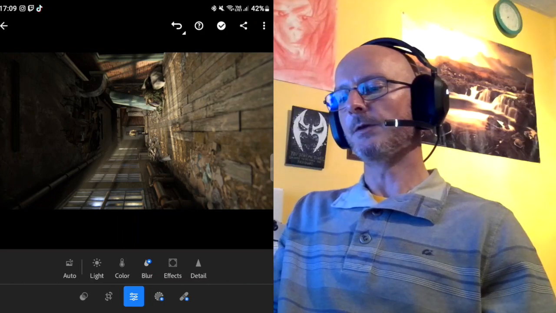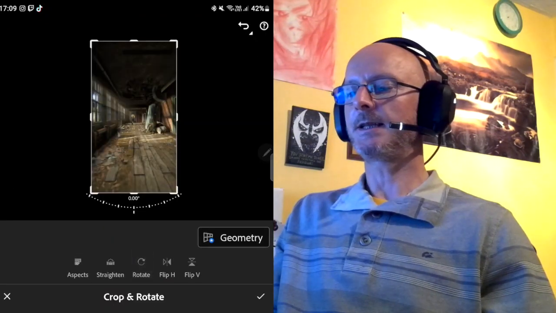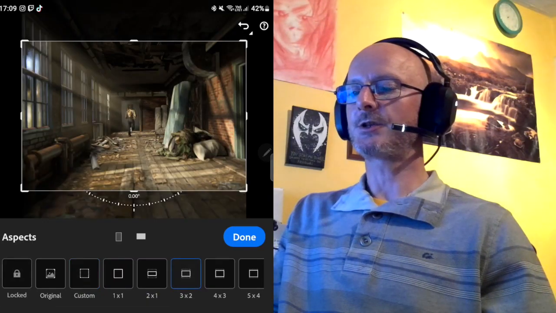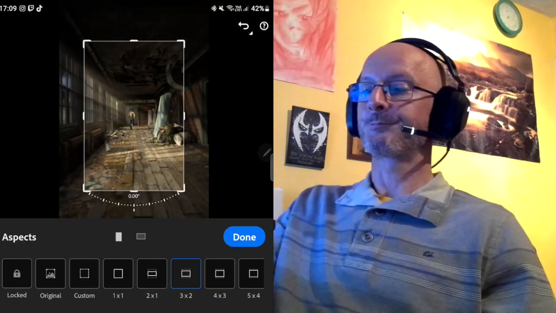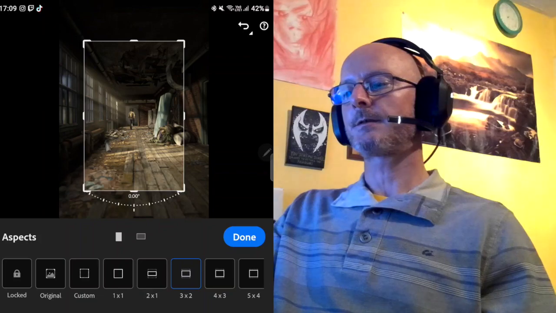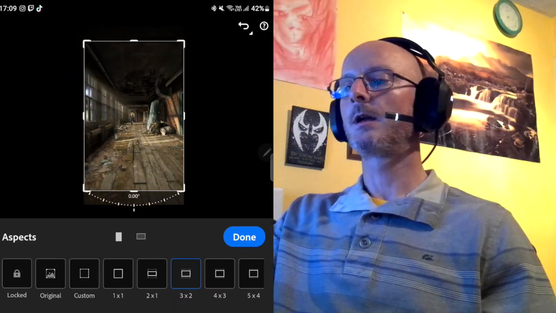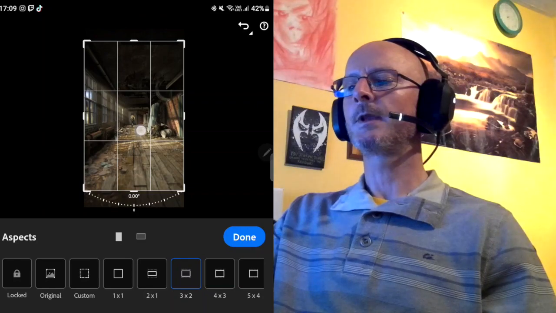So first thing I'll need to do is to rotate the image, and I'm going to set the aspect ratio of 3:2 and then change that to portrait mode. And then I just need to adjust the corners to get the most out of this.